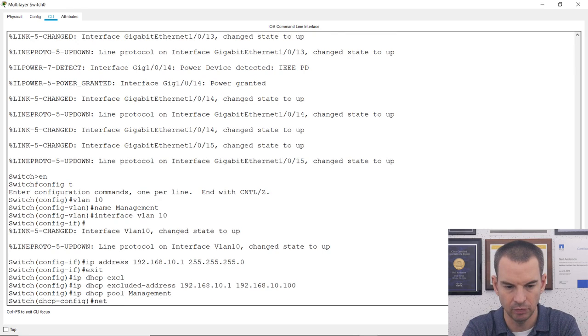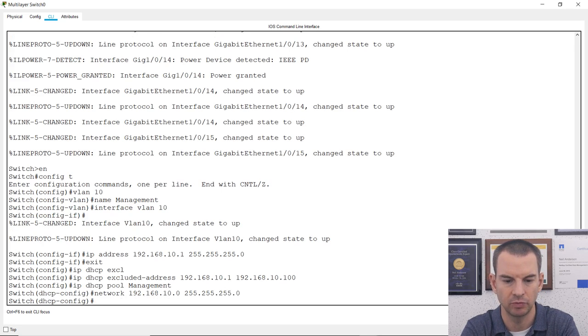And then the network that I'm going to be assigning addresses from is 192.168.10.0. The subnet mask is 255.255.255.0. The default router, so the default gateway for this network, is here on the switch. It's 192.168.10.1.